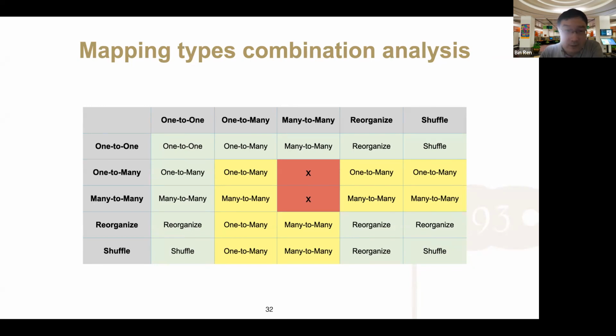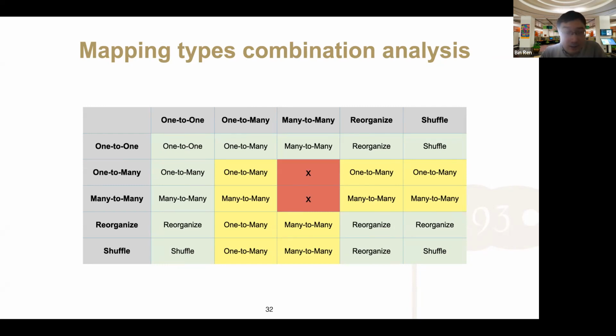For example, for this cell, this one-to-one means if we fuse a one-to-one operator with another one-to-one operator, we are going to get an operator whose mapping type is still one-to-one. For this one, if we fuse a one-to-one operator with a one-to-many operator, we get an operator in the one-to-many mapping type, and so on.